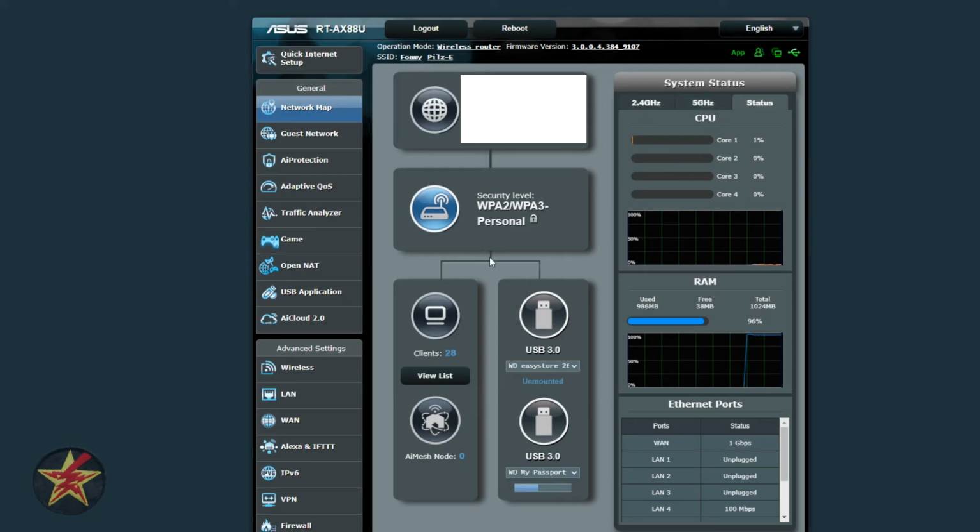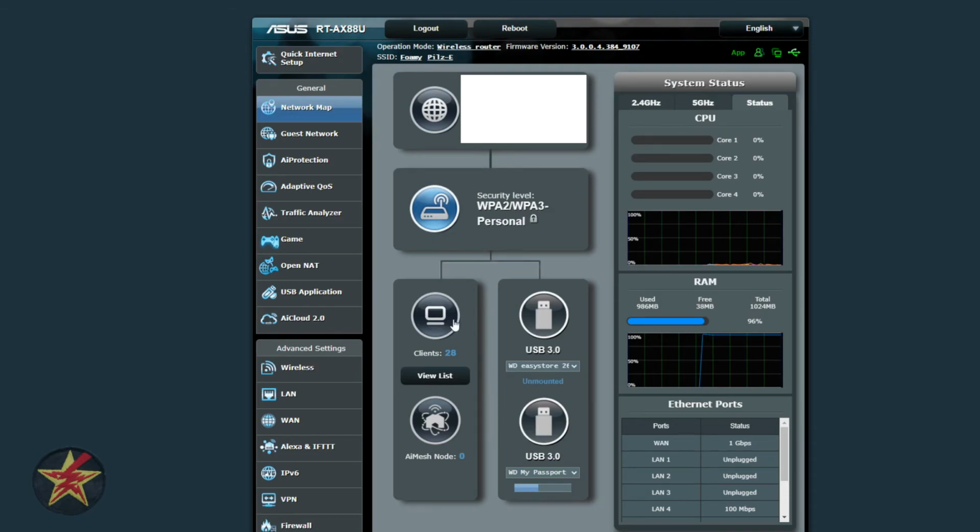After that, we're broken down into two distinct branches. Left side being clients that are connected to my network, as well as AiMesh nodes, should we have had one set up. In my case, I do not have an AiMesh network set up because this Wi-Fi router gets me all the access I need without having to set one up. But I do have the option to do that.